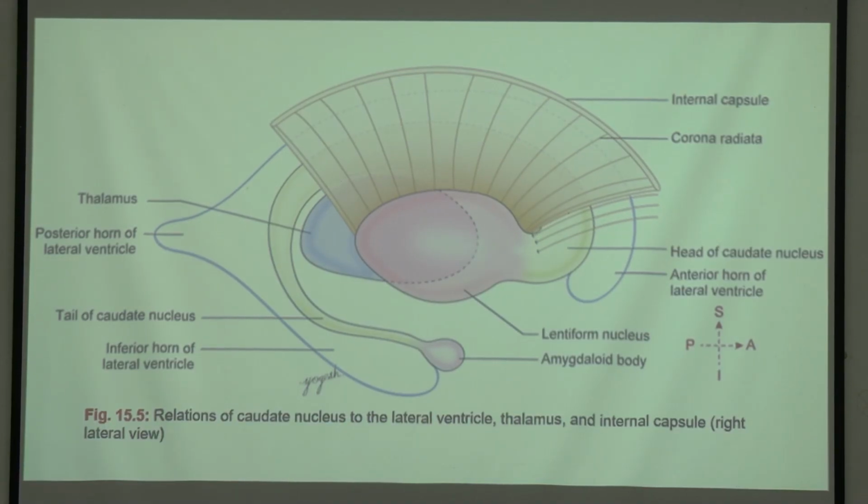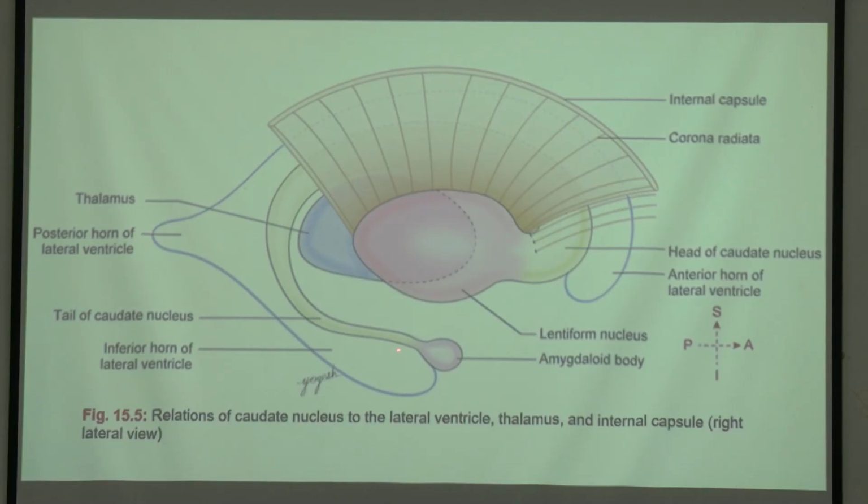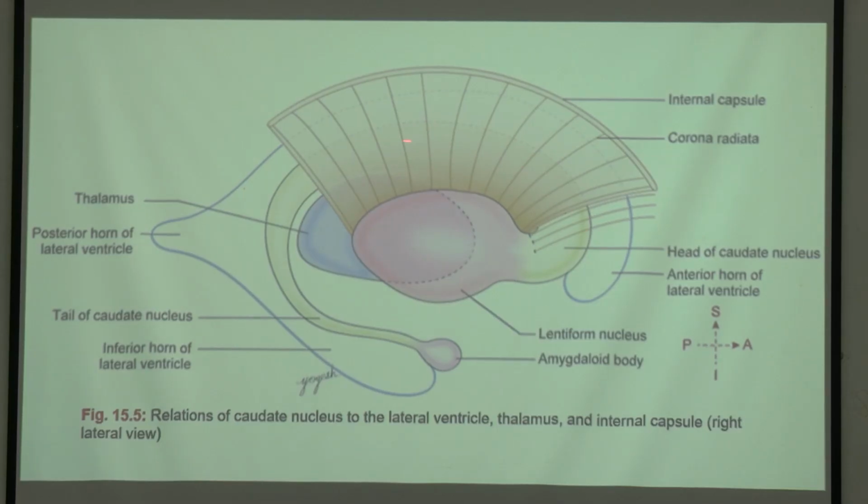C-shaped area. And this C-shaped area, you can see this is within the brain, that cavity is called the lateral ventricle, which is also a C-shaped area. And it is continued along with the lateral ventricle, and it will reach up to the roof of the inferior horn of the lateral ventricle. You can see this is the head, and the body, it is within which forms the floor of the lateral ventricle. This is the lateral ventricle.